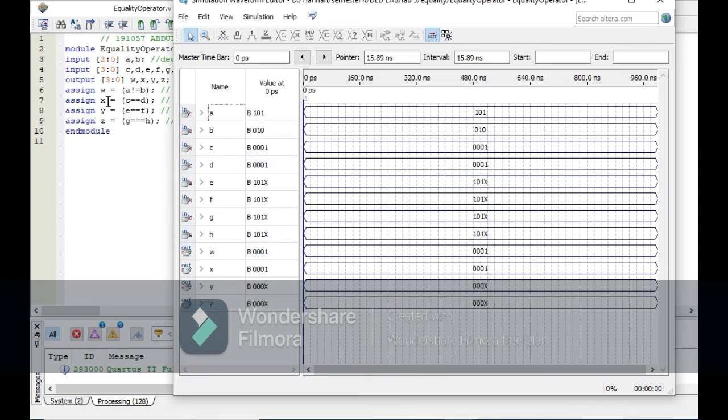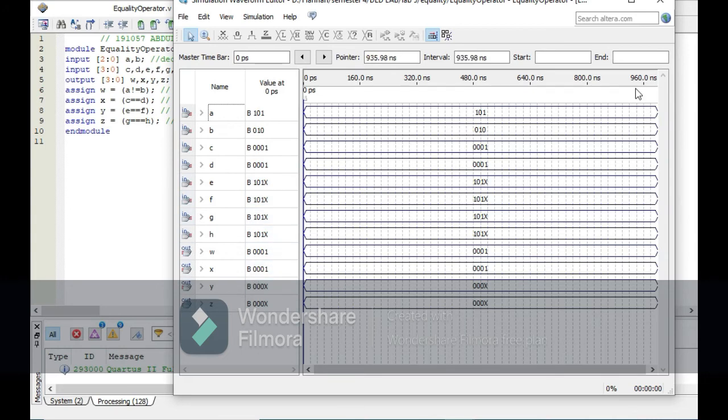And next is X, which is C equals to D. Because C is equal to D, our output X is also 1. And then Y is E equals to F, logical equality, and here in the inputs E and F an unknown appears, so the logical equality gave us unknown.